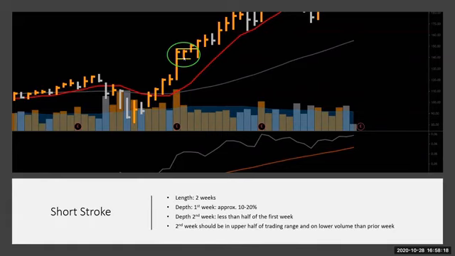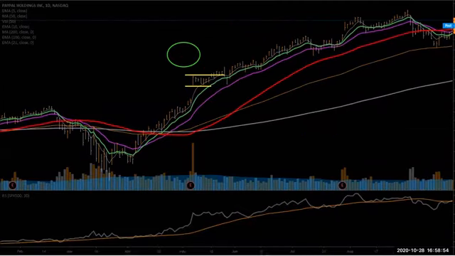And it should occur in the upper half of the range. This is just picture perfect, where it closed in the upper half of the range, a very tight range for that week, and that week closed below the peak of the week prior, and it too closed in the upper half of its range. All of that is extraordinarily bullish. There it is on the daily time frame. And let me get rid of that little circle.